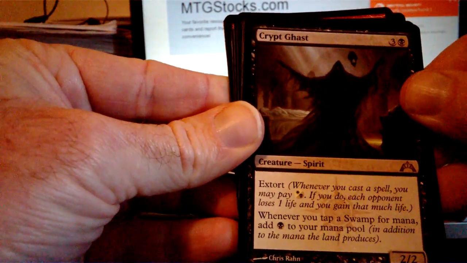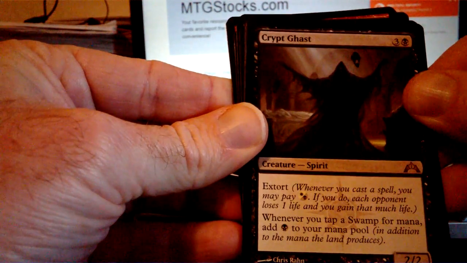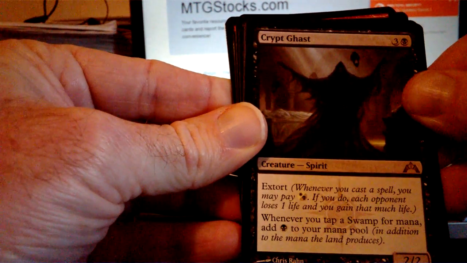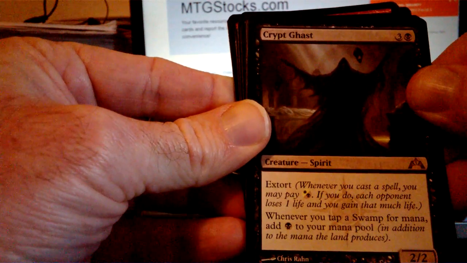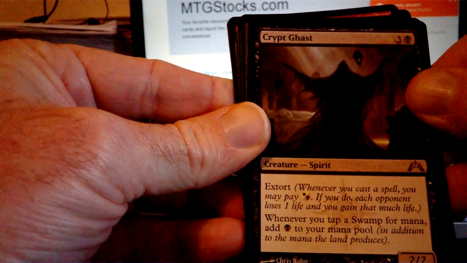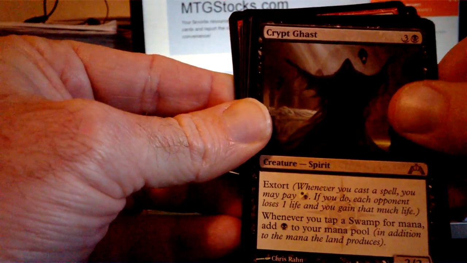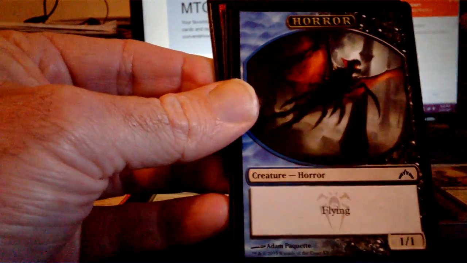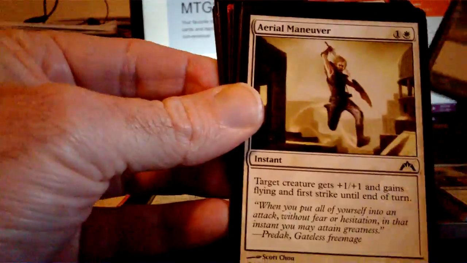3 colorless and a black for a 2/2 Spirit with Extort. Whenever you cast a spell, you may pay either a white or a black. If you do, each opponent loses 1 life, and you gain that much life. Also, whenever you tap a Swamp for mana, add a Swamp to your mana pool, which is in addition to the mana that the Swamp produces. And we got a swamp, and a blue-black Horror token.